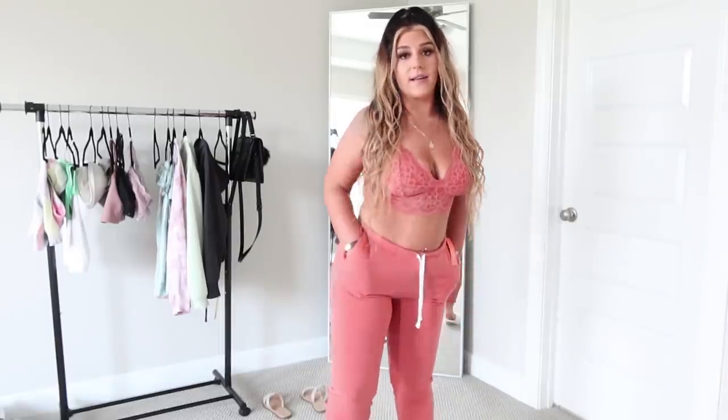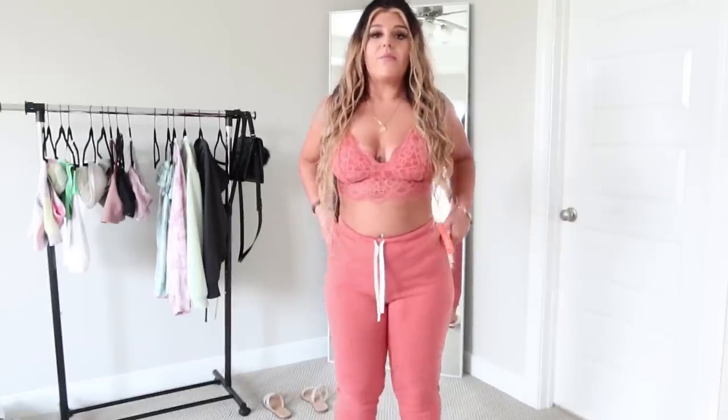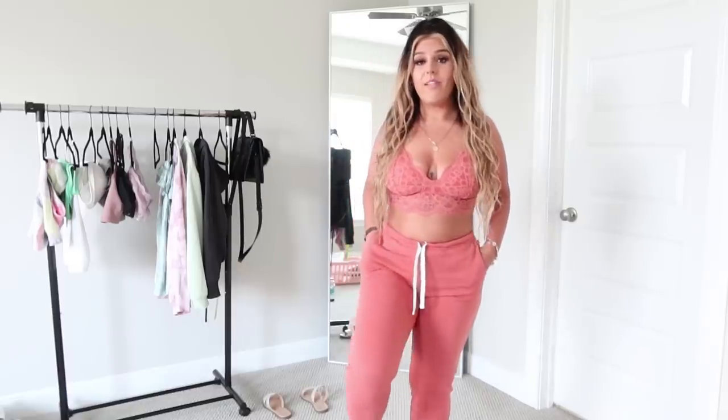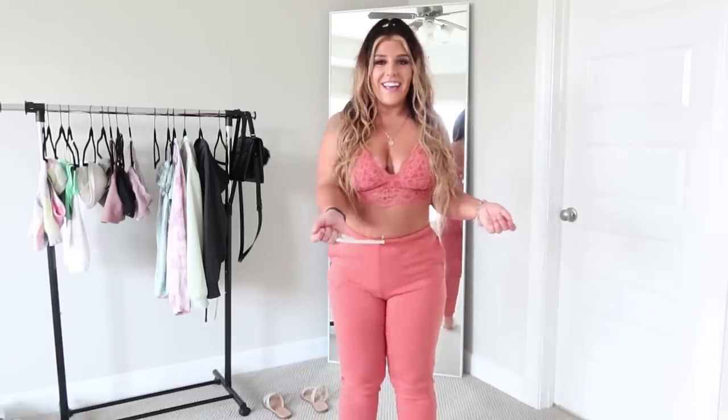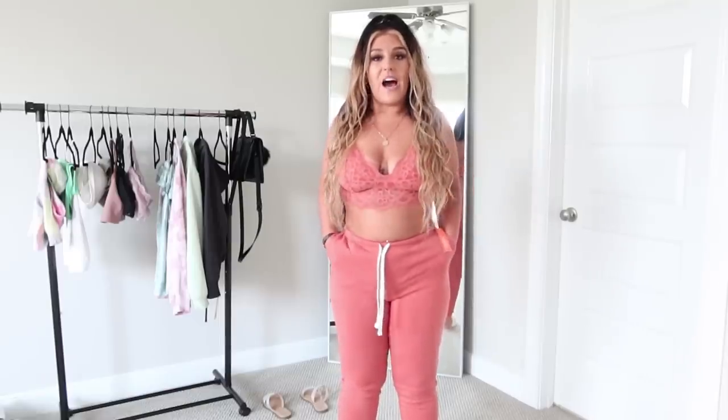I kept on the bra because it didn't match with these cute jogging pants I also picked up. I got them in a small or medium because I wanted a tighter fit — usually I like loose but I thought they were really cute. They were twenty dollars. Very comfortable — they cinch at the bottom, have a white drawstring you can tighten at the waist, and they have pockets! They came in this orange color and black.